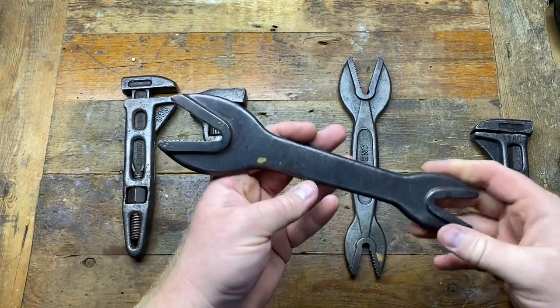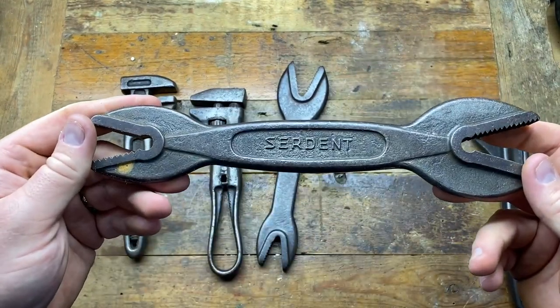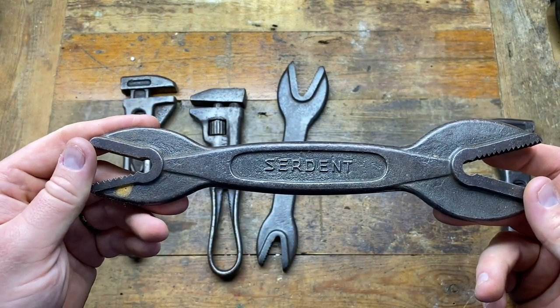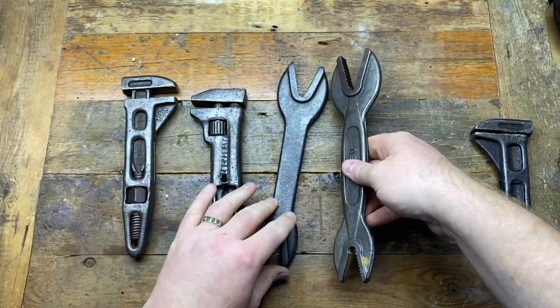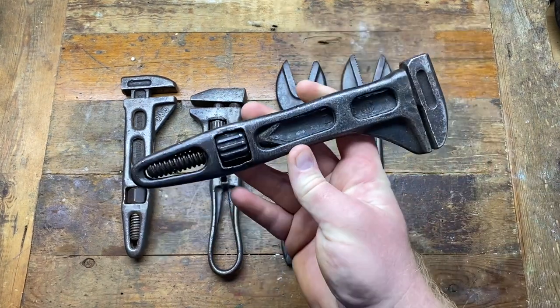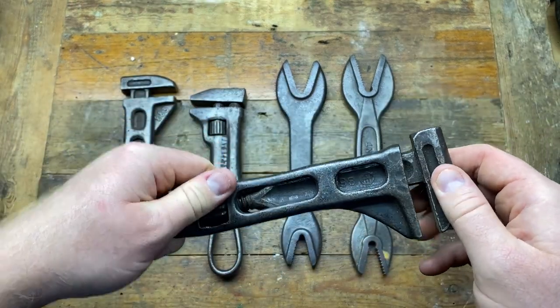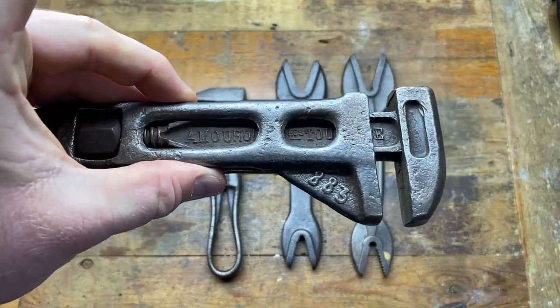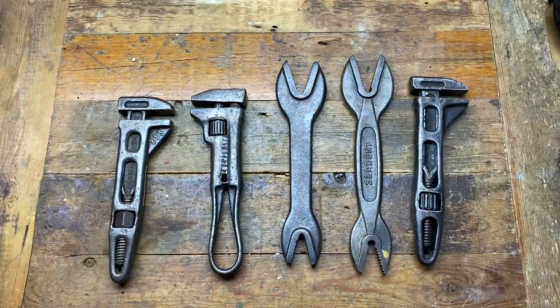We've got two alligators — this one is unbranded as far as I can make out. This one says something — 'Surgeon' maybe? I don't know. That one's a much nicer design with much sharper teeth as well, really nice. But none of them say USA on them, so none of the four he picked might be USA — sorry Alex. I'll put that in the pile with the rest of your stuff for next shipping. That one's definitely French — it's got something to do with it — and the other one, God knows what.